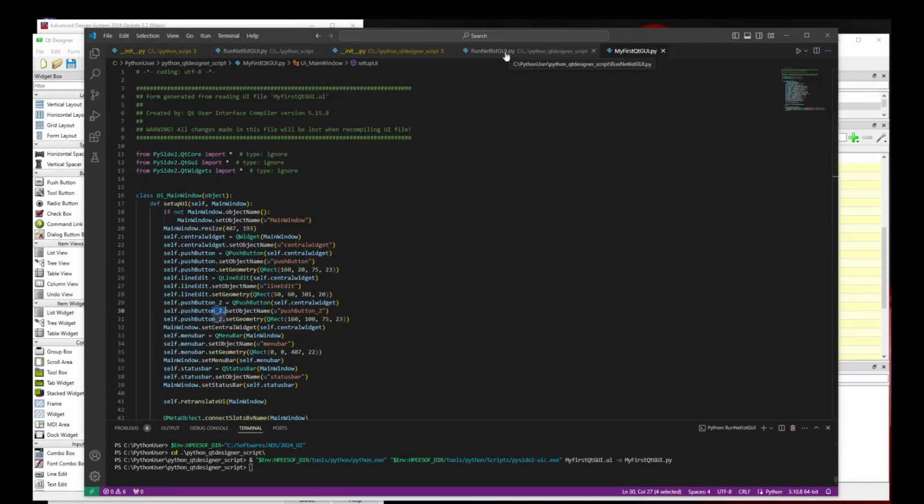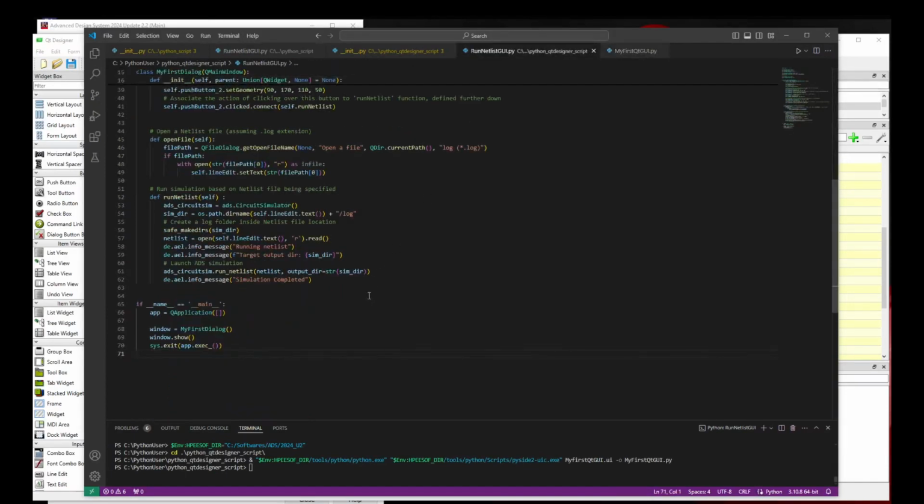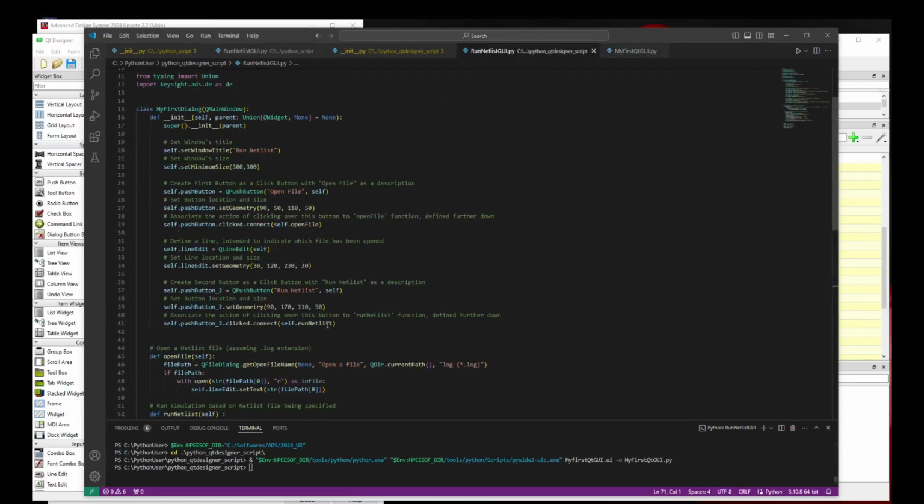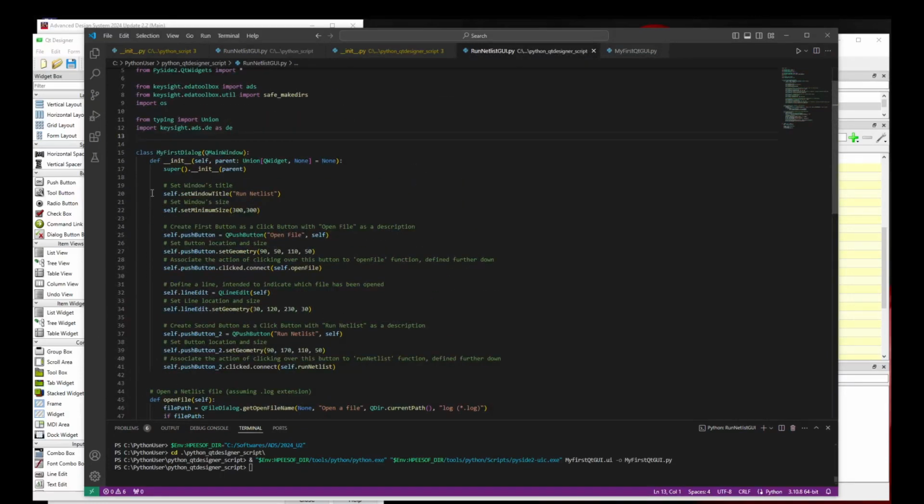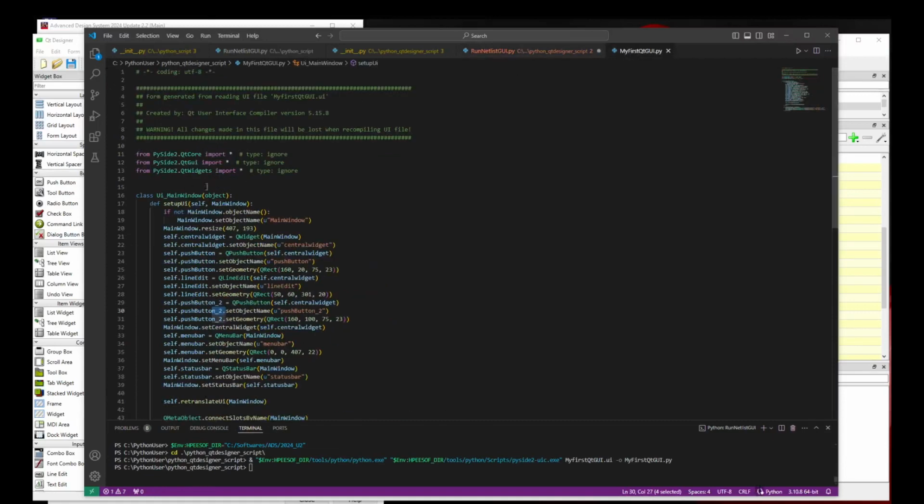Fine. Now let's reuse it in our main Python script. For this, we need to first import it. And the function of interest is, let's look at it, UI main window.